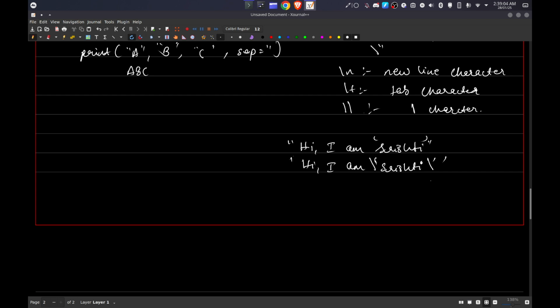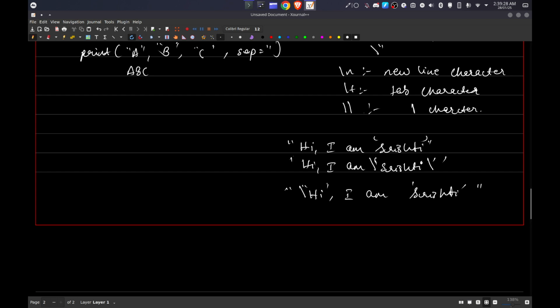This is useful when you have to deal with many quotes inside a statement, where maybe you have both a double quote and a single quote. Let's say I need hi in double quotes, and I need I am Srishti in single quotes. The outer one is double quote only, but what about hi?